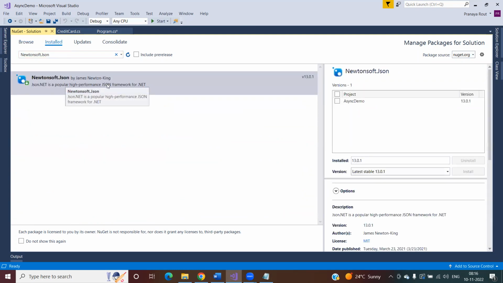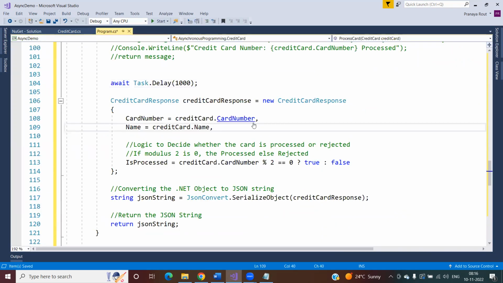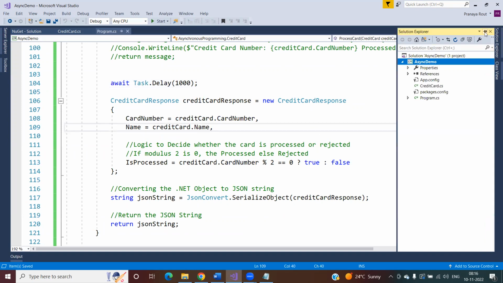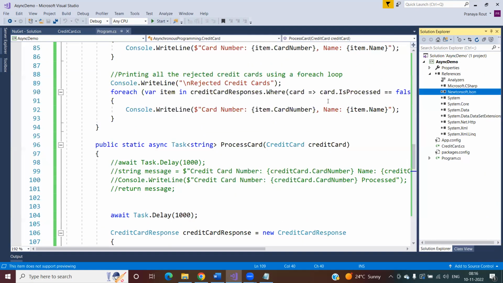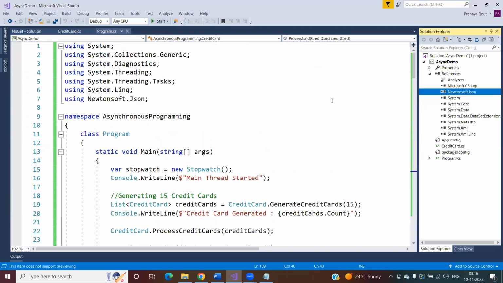And I have already installed it. Once you install this Newtonsoft.Json package, you can see that DLL in the References folder. Once you download the Newtonsoft.Json DLL, then you need to include the namespace.